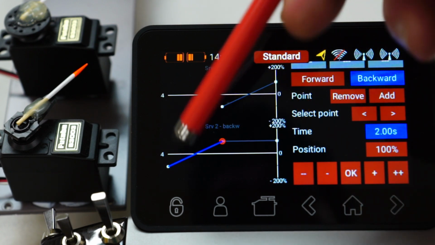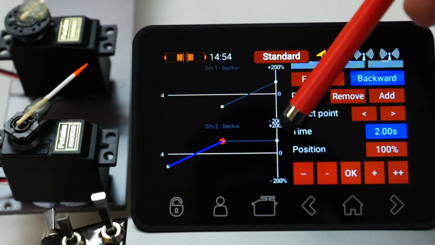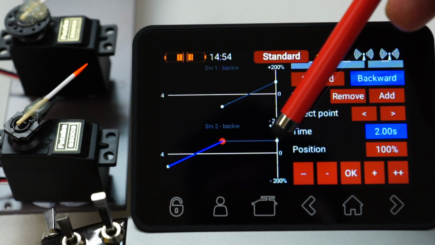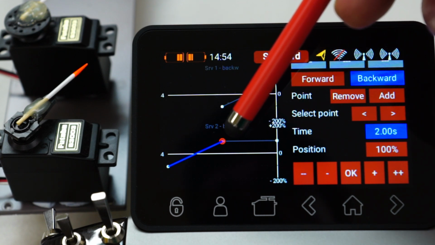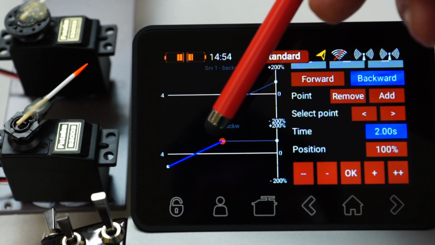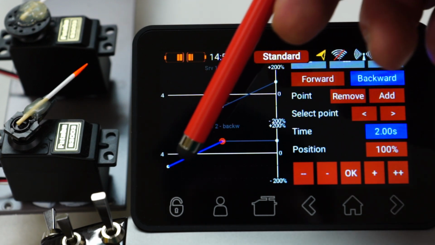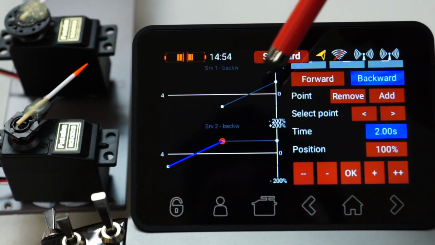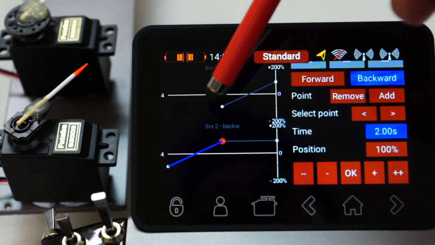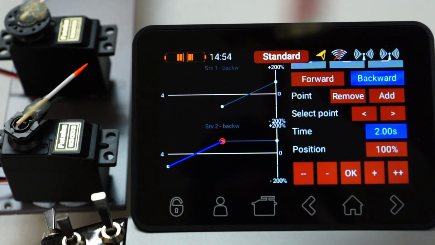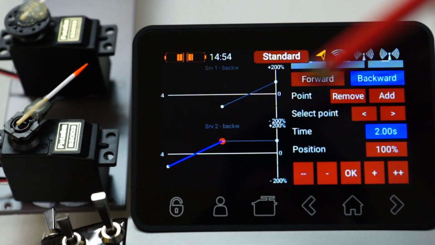So again, for servo 2, we're going to flick the switch for the sequencer to run in the backwards direction. The graph timing is going to start here. It's going to do nothing for 2 seconds, and then after 2 seconds it's going to be here. It's then going to start moving, and it's going to take another 2 seconds to get to the final resting point. And as far as servo 1 is concerned, it's going to do nothing after its stop point in that graph. You don't have to add another horizontal line because it'll just sit there doing nothing.